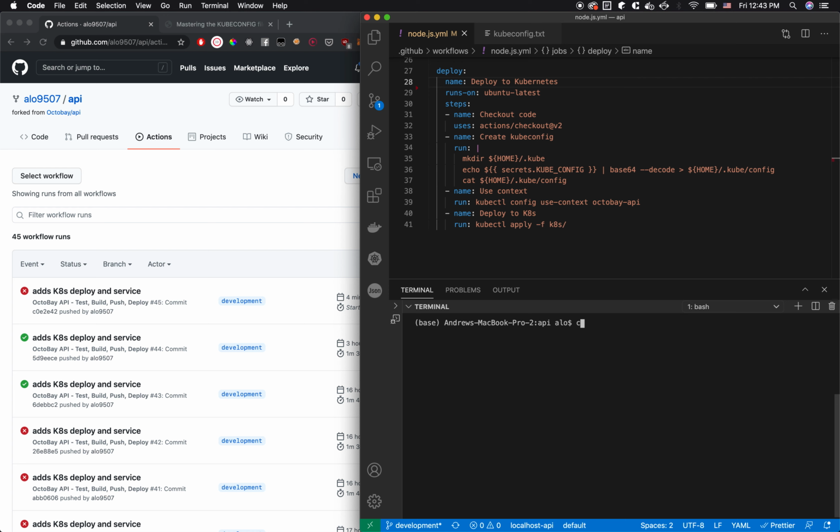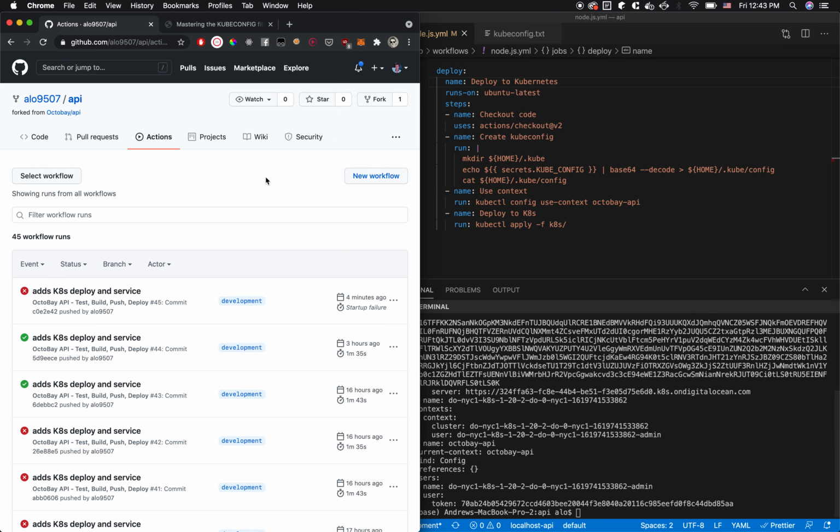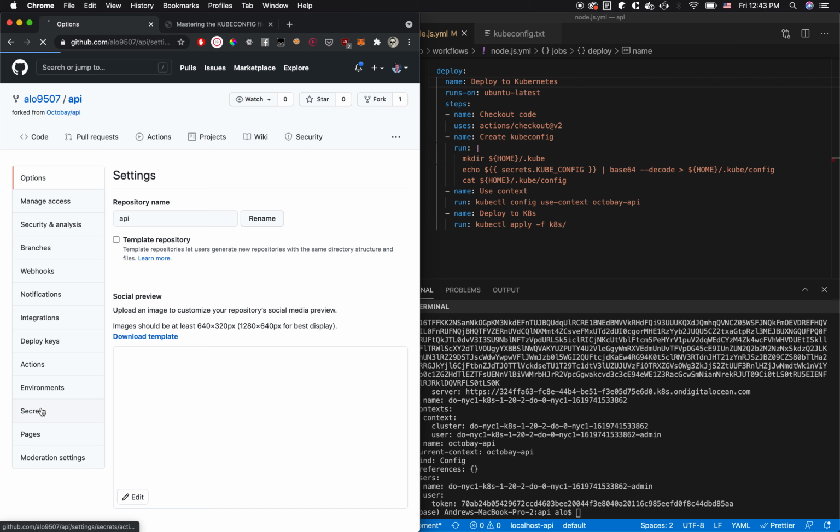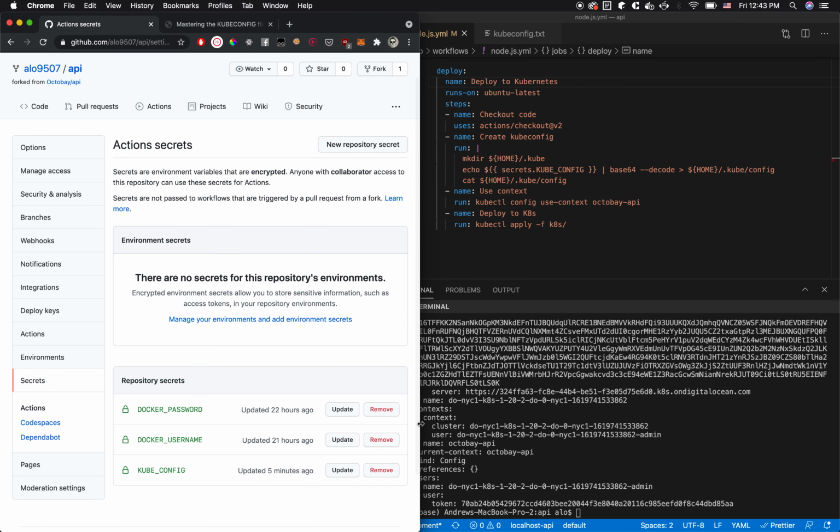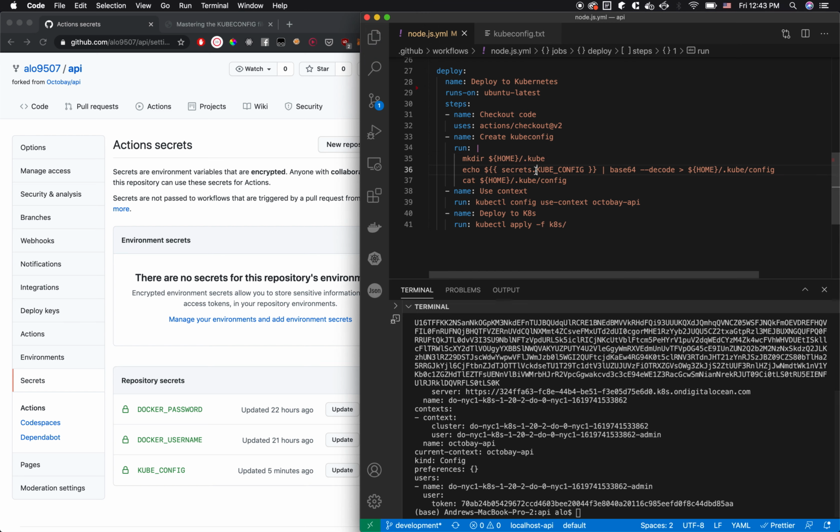So what we need to do is get this into a place that GitHub Actions will be able to read it. So the place for that would be in repository secrets. So the problem comes that this is a multi-line YAML. So if we were to be passing this to the command line, as we have to do in order to use it, it would cause a bunch of chaos because it would try to run each of these lines individually.